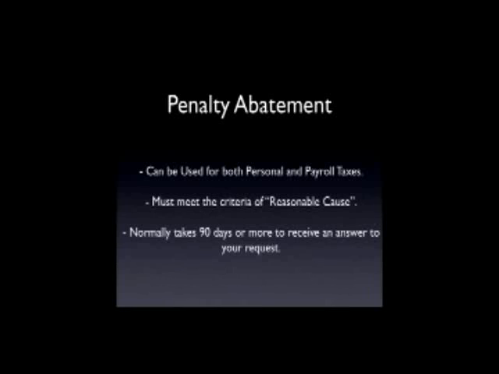Now, it's important to note that as the duration or time frame of the failure to comply enlarges, it becomes harder and harder to actually achieve penalty abatement. What do I mean by that? Well, if you have a track record of 10 years of not filing and/or not paying your taxes, not making estimated tax payments, for example, then it's probably unlikely that you're going to get any penalty abatement. Why? Because despite the fact that a hurricane hit your house and now you have a blue tarp on top of it, you weren't going to file and/or pay your taxes anyway. That's the sort of rationale and argument that you're going to get back from the IRS.